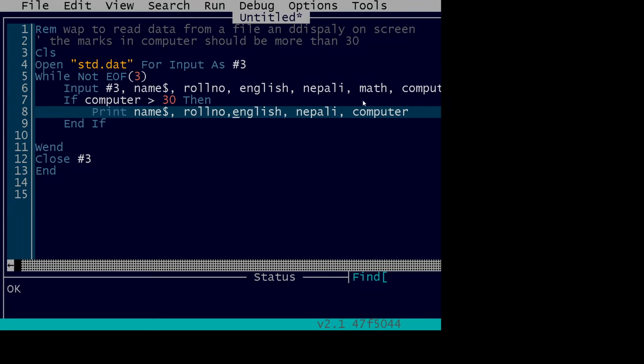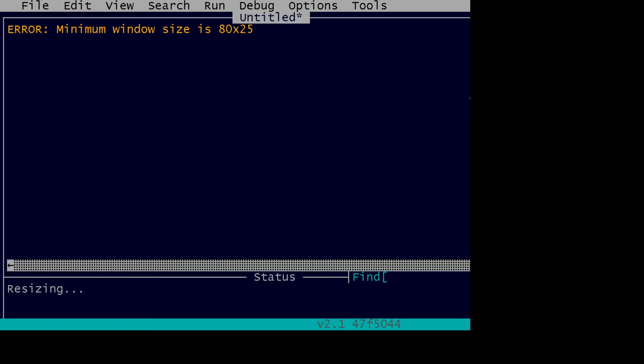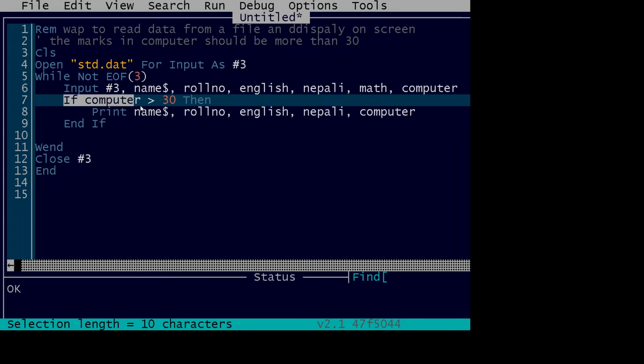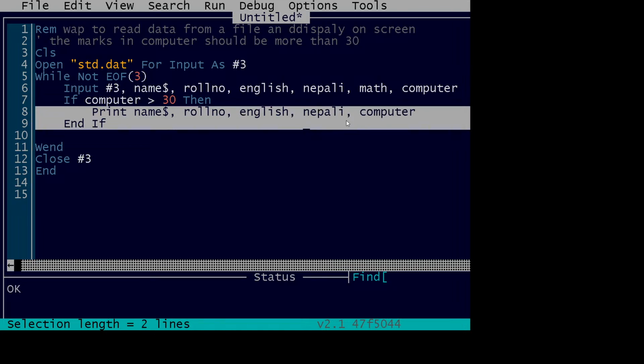And after that, what you have to do? Your question is saying to display those records in which the computer marks is more than 30. So use if condition inside the loop. If the computer is more than 30, then print all those records and close the if part and close the file.